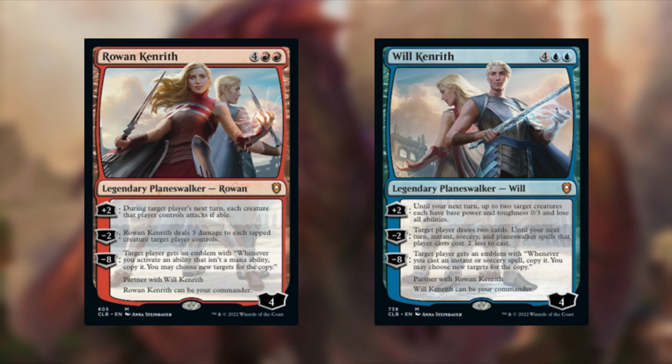No more. Yeah, Will seems like an odd include, and I think they've only included it just because Rowan was in it too, because they are partners. It's weird, man. Well, they're gone. Partners in the removal bin, so that's cool.